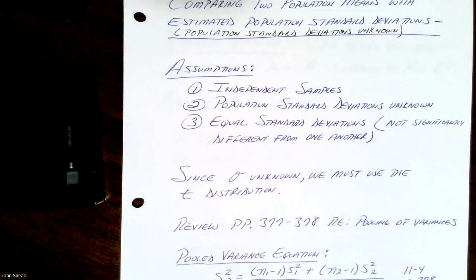You've got the last 3 or 4 lines on page 377 to the top of 378. And pretty much they go over why we need to pool the variances. So I'm going to trust you guys to take a look at that. Again, I'm not overly concerned about the theory, but I want you to understand at least a little bit of why we're having to do this. So what we're going to do is pool the variances.